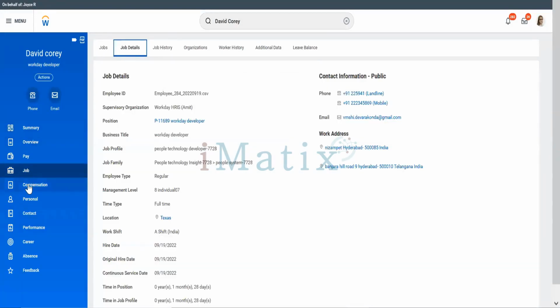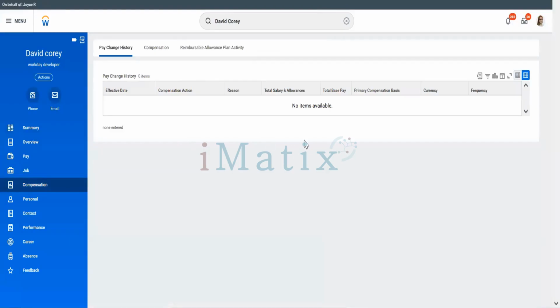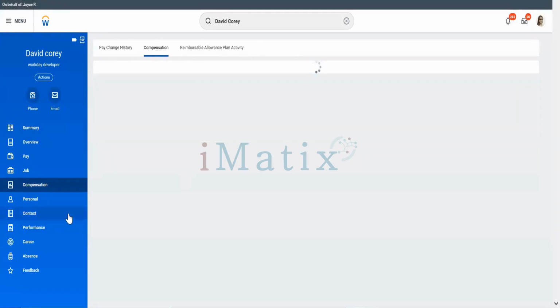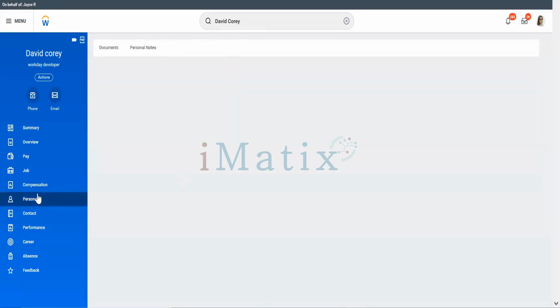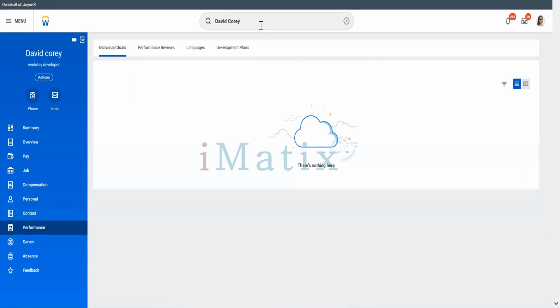She's also having compensation access. Compensation is there. Compensation is not assigned, that's the reason why she's not seeing it, but the compensation tab is there. Personal information access she is having, and you have an add option. She can add the personal information, all the access she has.